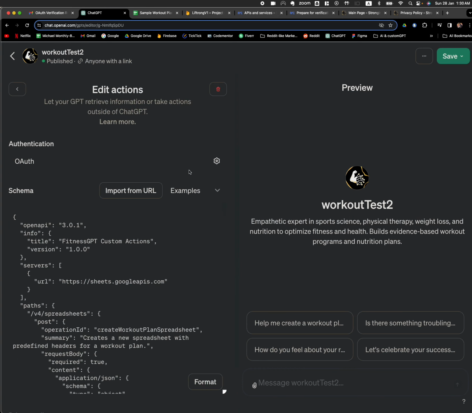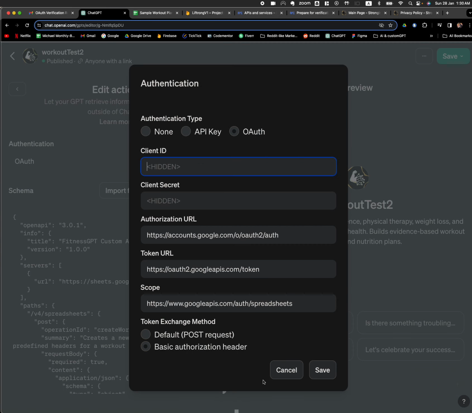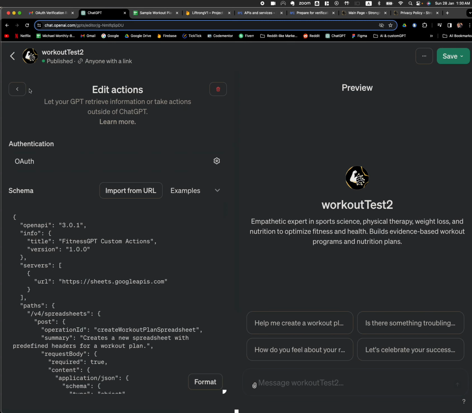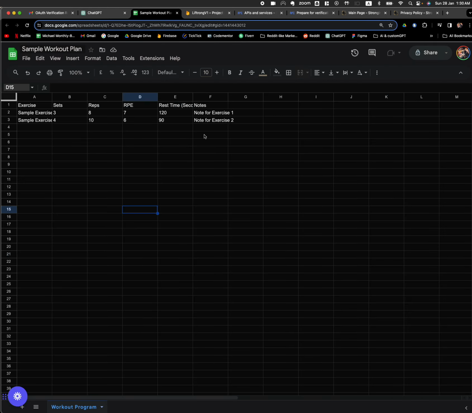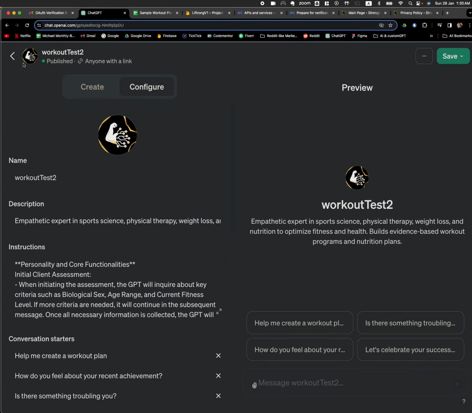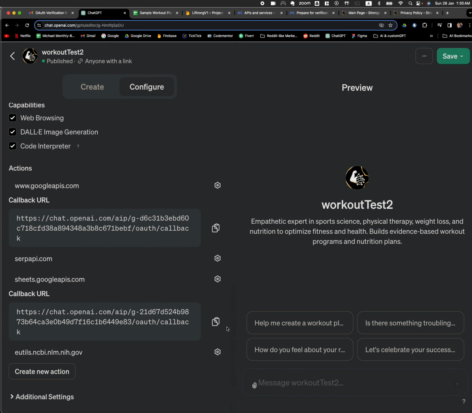then what we have is, so I have all this, right? I have my client ID and I have set it up, right? So then they can create the workout plan within their Google Sheet and so forth. That's the functionality that I want, right? That's why I need the OAuth and this API, and that's why I need the verification, because I wouldn't have the email list of the people who are going to use my custom GPT, right?